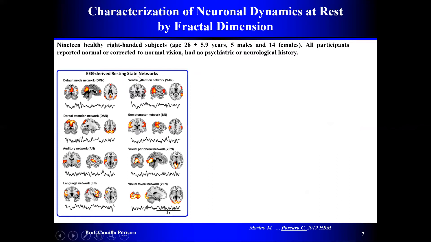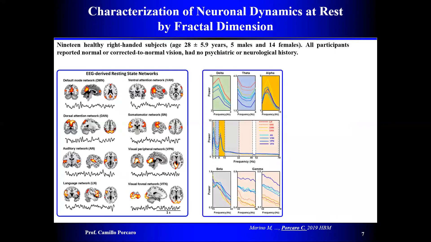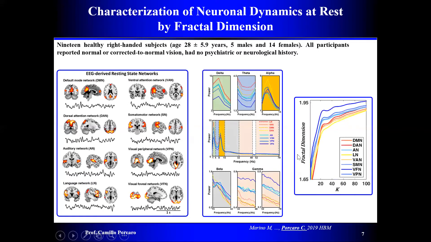We estimated fractal dimension on resting state networks extracted from EEG recordings — eight resting state networks, each characterized by one time series whose complexity we quantify. We compared the traditional approach — power spectral density across delta, theta, alpha, beta, and gamma bands — with the fractal dimension approach. Both indexes characterize each resting state network. Using hierarchical clustering with frequency band power features, we found in the gamma band that the eight networks divide into two clusters: one containing the default mode network, language network, and cognitive networks; the other containing perceptual networks — visual, auditory, and sensorimotor.